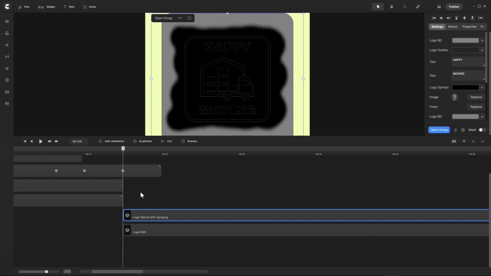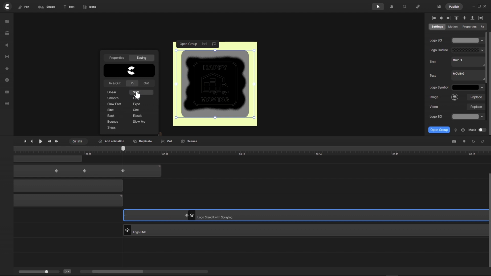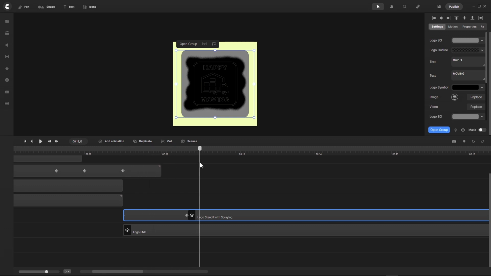Okay, and we now make an animation with easing soft, so that it softly or smoothly moves out. And with properties we go to position. We go here with 1 second, and so we are at 11 and 15, so we go to 12, 15.